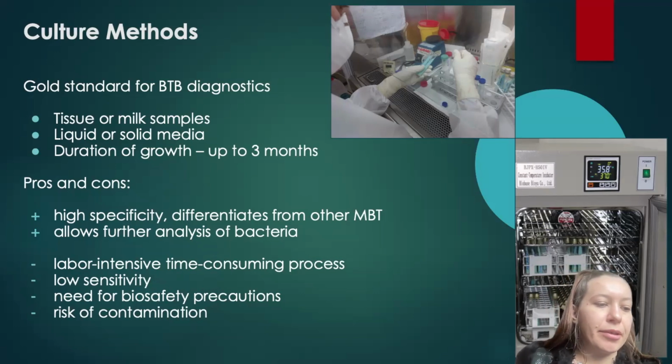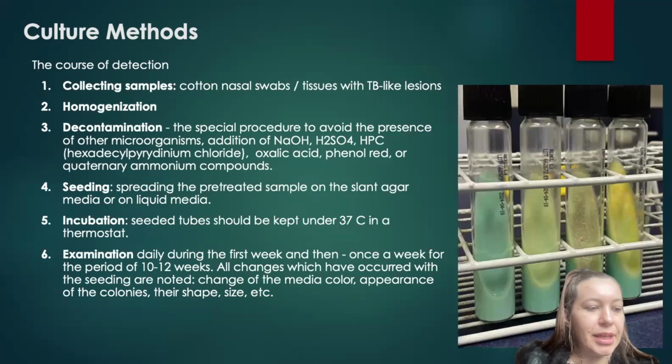Isolates of M. bovis can be obtained on liquid or on solid media. Also, a combination of both types of media can be used. Solid media can be either egg-based or agar-based. Slow growth of M. bovis is one of the main limiting factors affecting rapid detection of TB. The first colonies appear no earlier than 7 days, and the most reliable results should be achieved only after several weeks of cultivation.